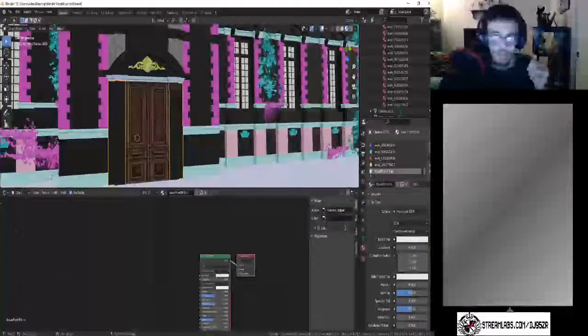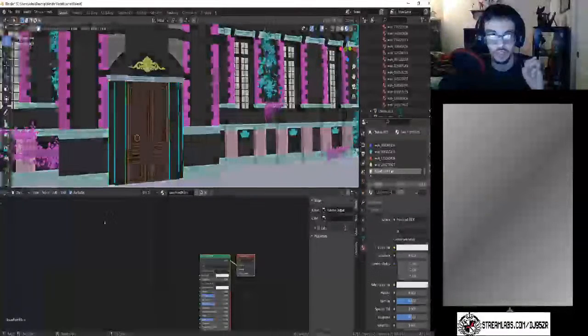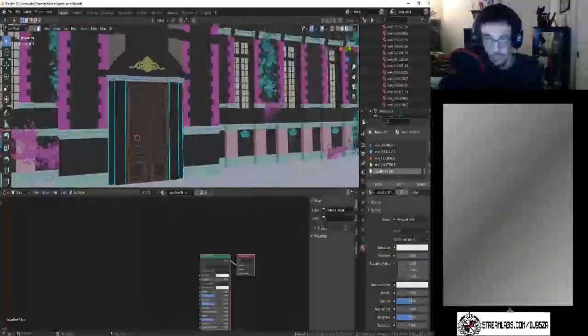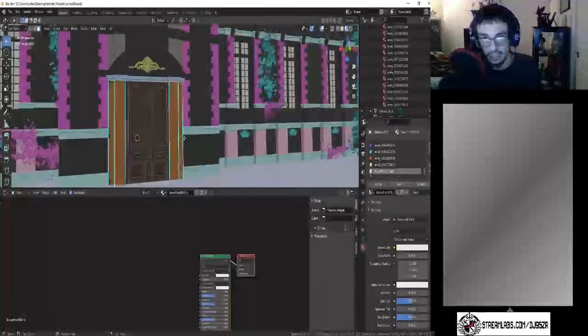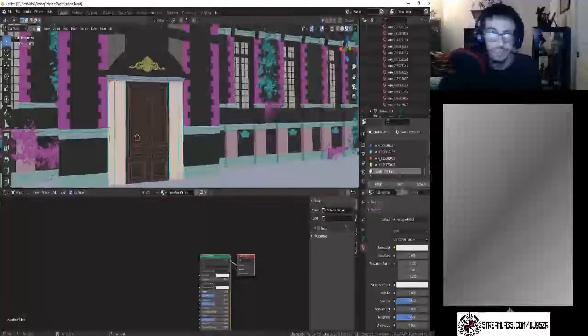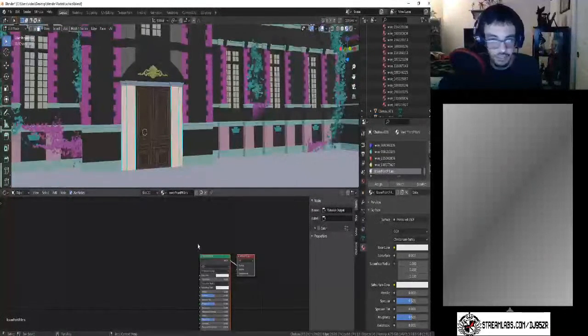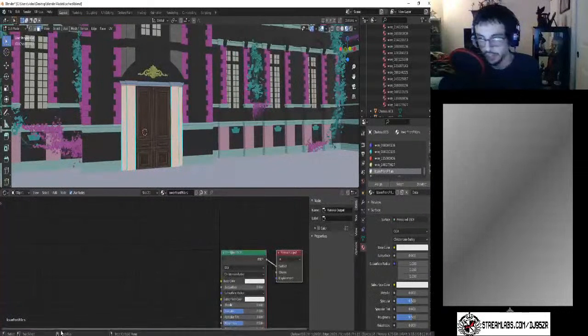And for this, we actually have to go back into edit mode, but it's not going to take long because it's only a few things. So in edit mode, we're going to press A to select all the faces of the object, and then click assign, and that's going to assign it the new material that we're going to be working with, which is the material that we have right here.